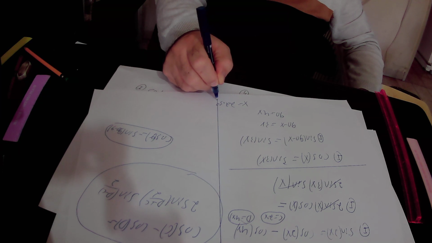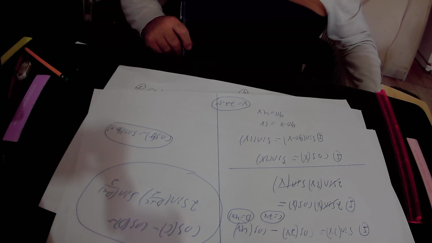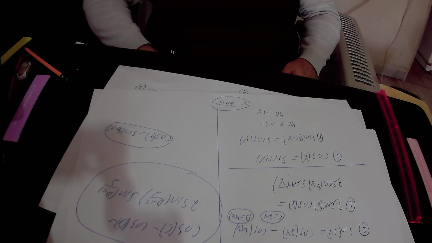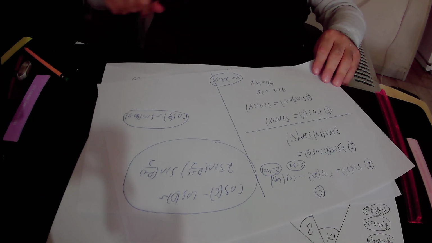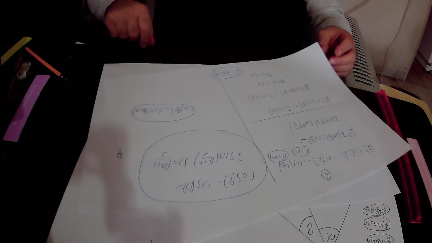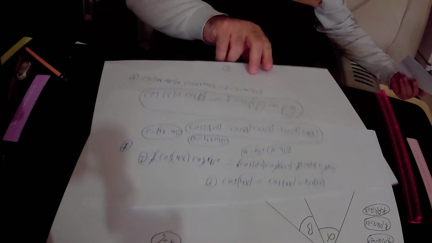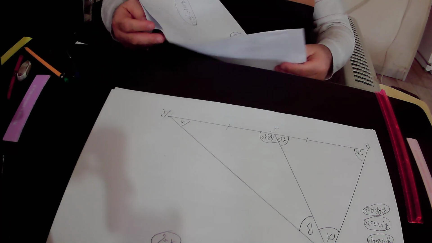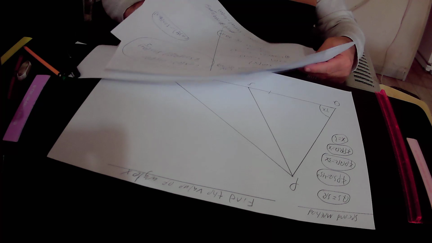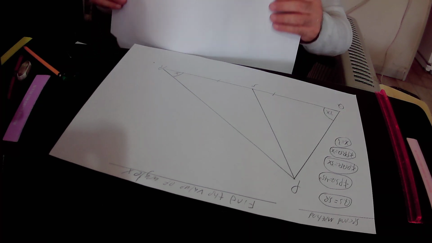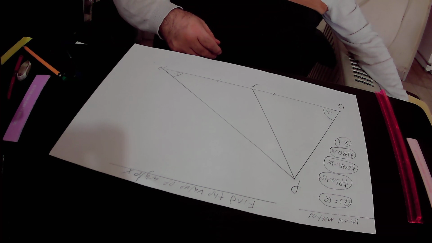Here we will divide this equation by 4, and we will get that x equals 22.5. So we found out that according to the first method, the value of x is actually 22.5 degrees. Okay, I'll repeat, the value of x according to the first method is 22.5 degrees. We finished with the first method. In the next step, I will present to you how to find the value of angle x according to the second method. Okay?